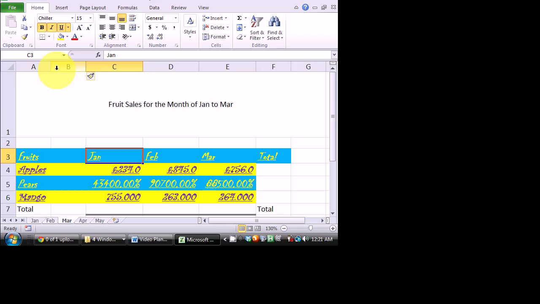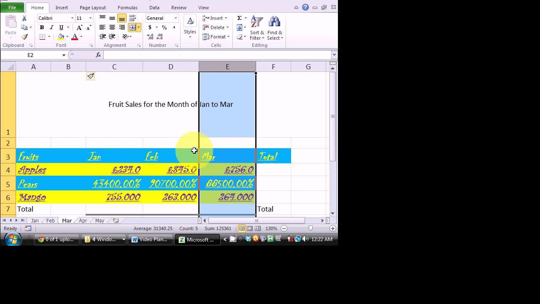Someone will be asking, Sophie, why must it be B? Why can't it be A? The reason being, any column that is added is always added to the left side of that particular letter. So let's repeat again. Let's say I would like to insert a column in between D and E. Where should I click? D or E? E, right? So I click on E first, because the column will appear on the left side of E.